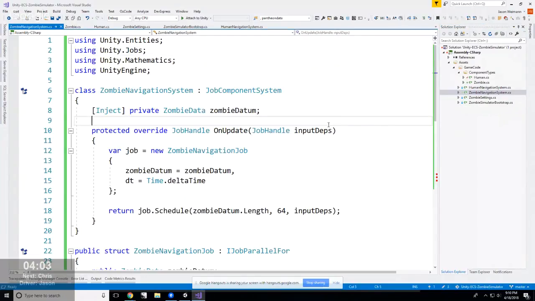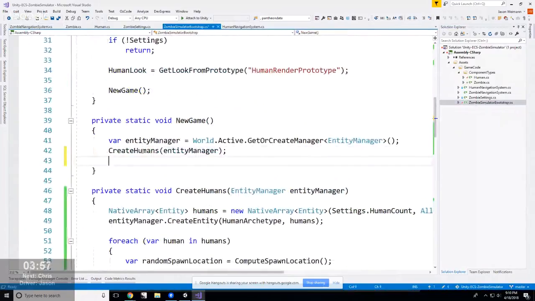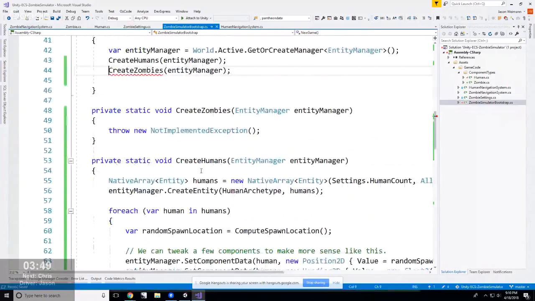Delete that. Okay, so then we need our bootstrapper to actually spawn some zombies, right? So create humans, create. And then we need to also make a prototype for them. Purple cubes. Definitely. Okay, so we'll make some zombies.